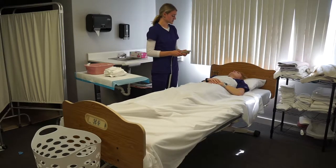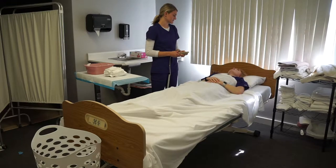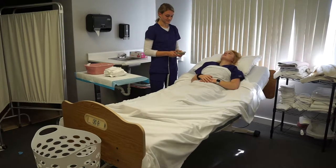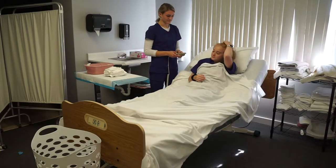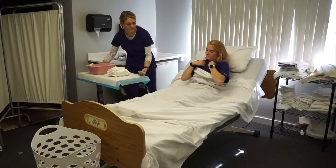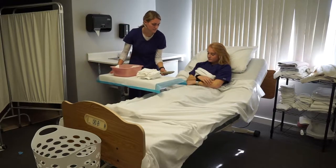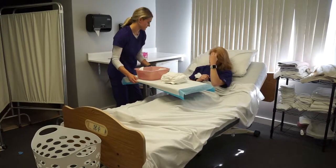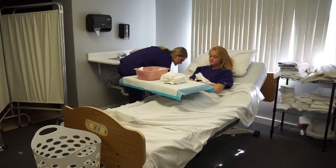Okay. Now I'm just going to raise the head of your bed. Is that comfortable there? Yeah. All right. So I'm just going to bring this over to you. All right.